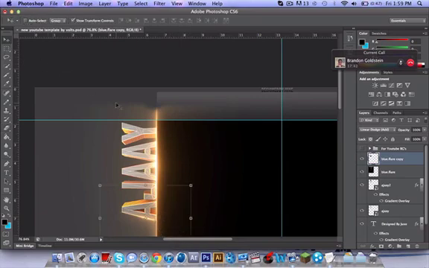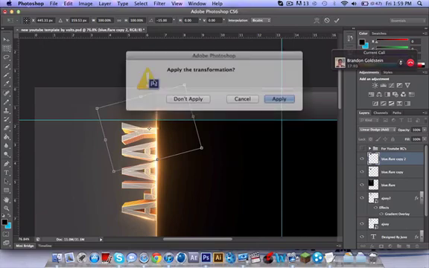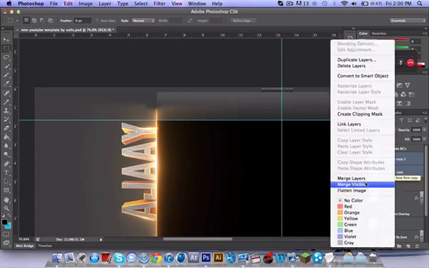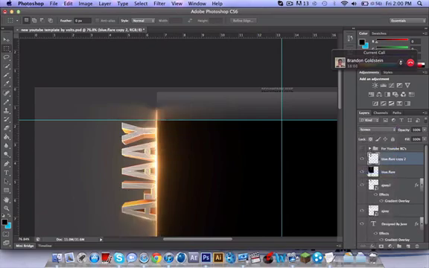So let's press Command J to duplicate, drag it in line, and put it over here with the Y. I'm just going to erase this a little bit here, because it's going into the text. That looks fine. If you want, you can merge these by selecting both, right clicking, and choosing merge layers. But now you'll see all that black is back. So all you're going to do is come here and change it back to screen, and it's back to normal.